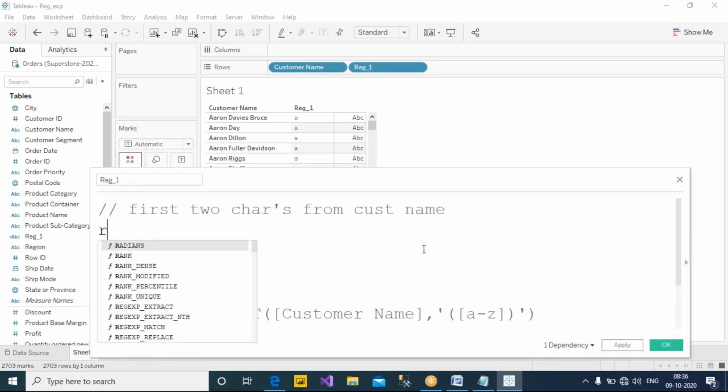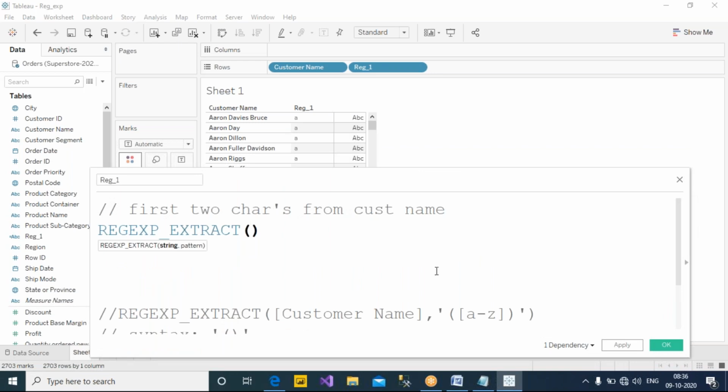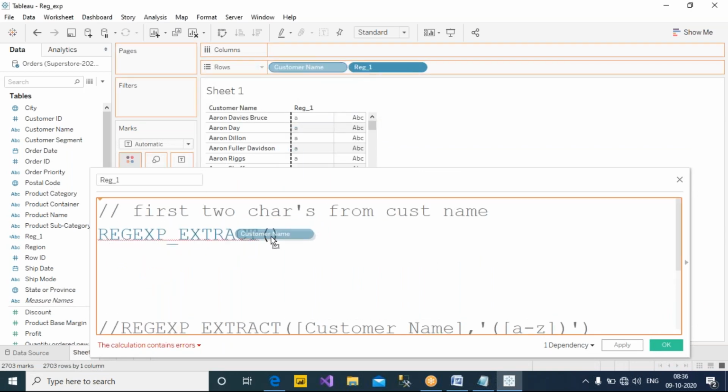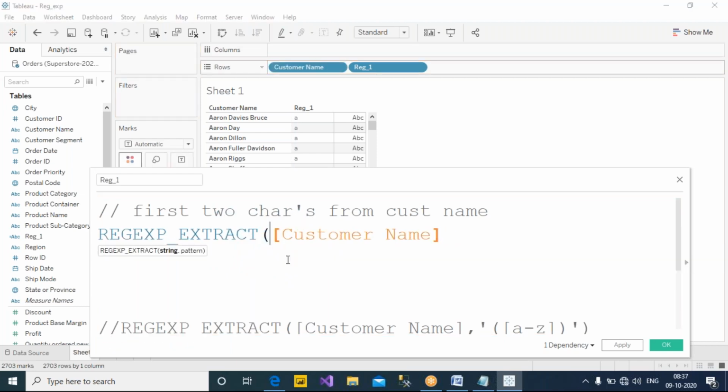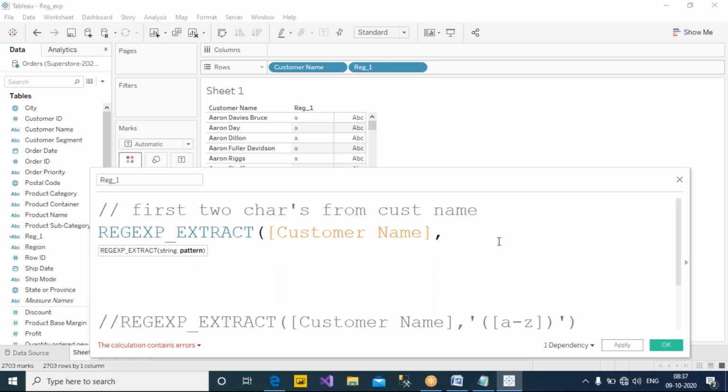Okay, let's write the same thing here, regular expression extract, and then take the customer name, put it inside this. Let's put that, comma, and then how is the syntax? So we have to write single quotes, and then inside this use a group, and then use the include option.